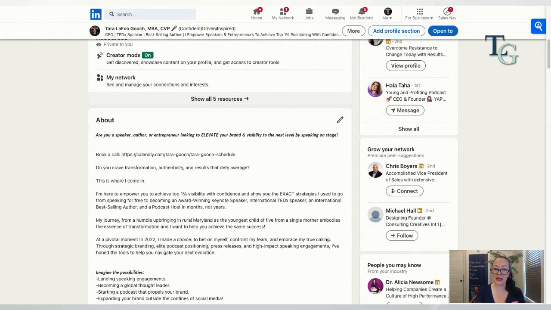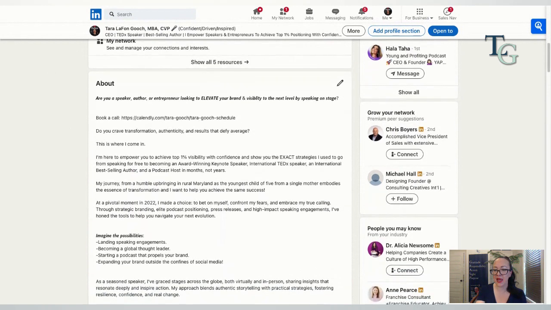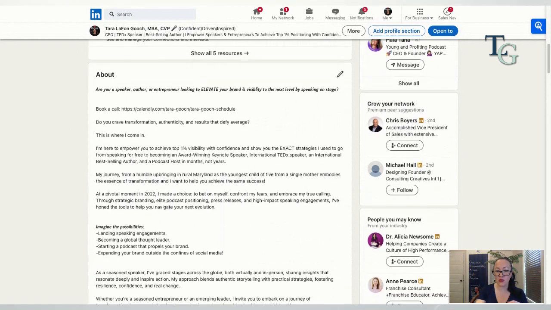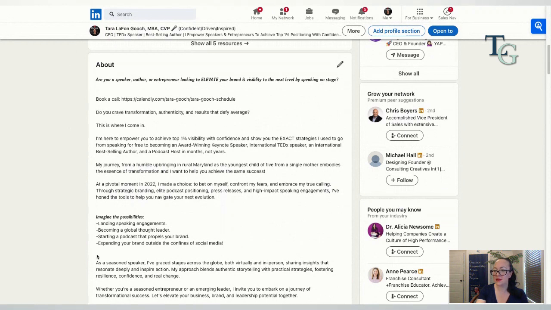Where people pay attention and where they read down to the end, which is the most important, is when it follows a certain structure and hierarchy. So, hook, body with white space, and then some points in here as well, some takeaways, some lessons. What have you learned in life? It could be even a quote that you have.